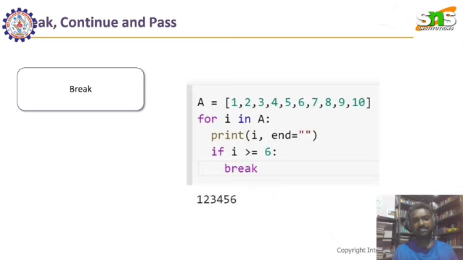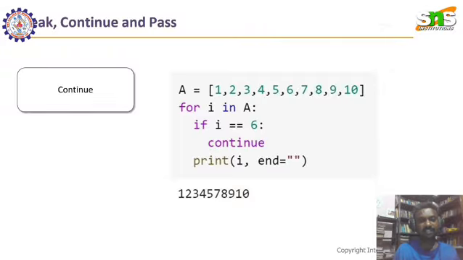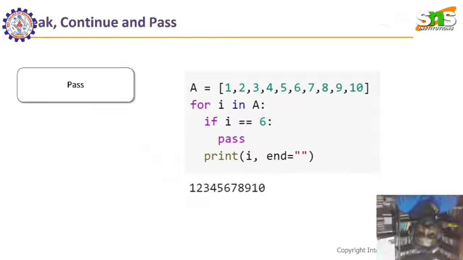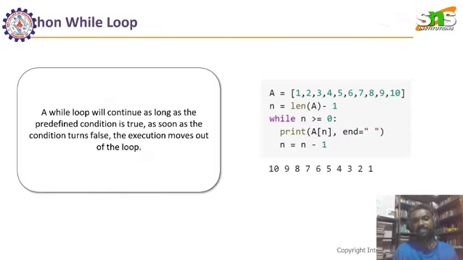This is a very simple example of how the break statement is executed. This is a simple example of how continue works. This is a very simple example of how pass is executed. Similarly, like the for loop, here is a simple program showing how the while loop can be used. There is no difference between them; a few things are different. If you are using a for loop, we have to include a range function. Here there is no need for that. You can directly mention it here.